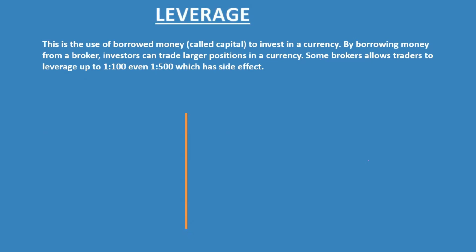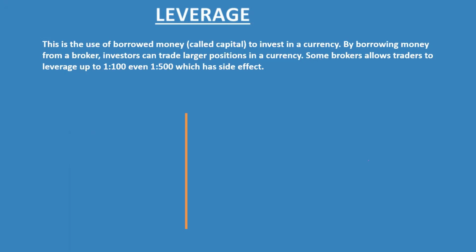So leverage is simply money that brokers are willing to give you for you to use to trade the Forex market. You don't have up to $100,000 to trade one lot size, but you can deposit $1,000, and with your $1,000, brokers will give you power. So leverage is just a buying power that you can hang on, and you'll be able to use one lot size.